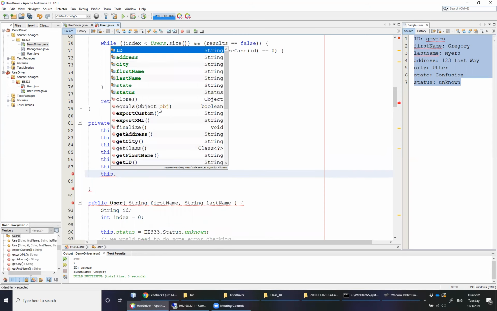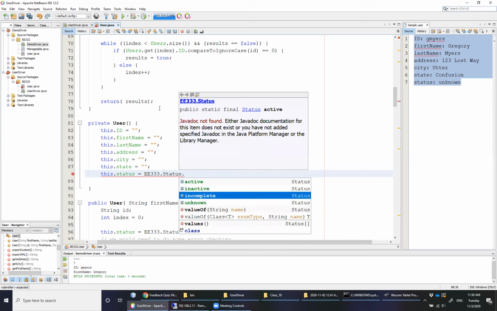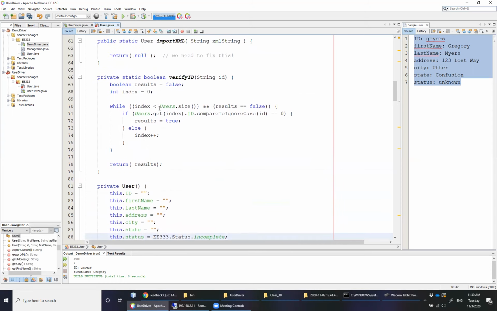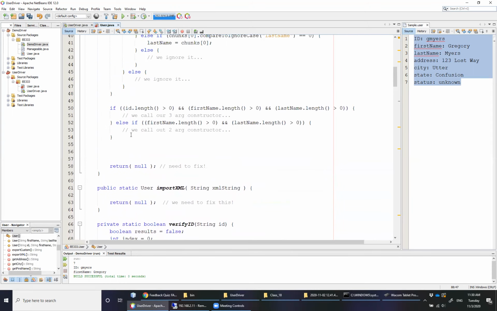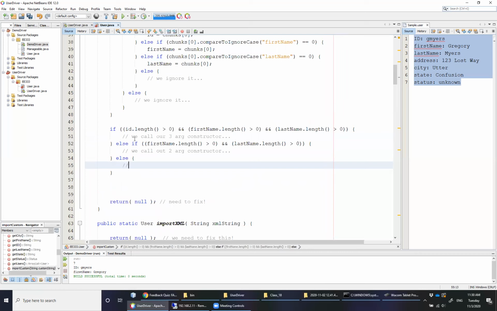And particularly the status, at least for now, we would want to set equal to incomplete. What this gets us is that up here in this factory, we simply say else, and then our temp user gets created with the parameterless constructor.